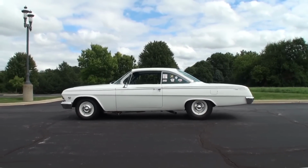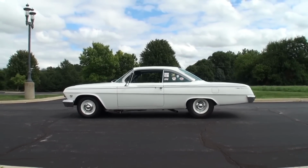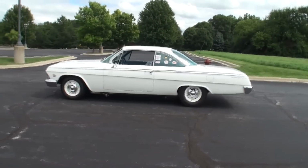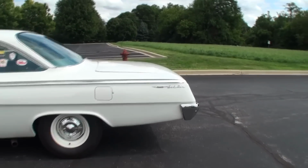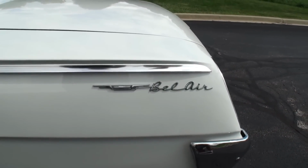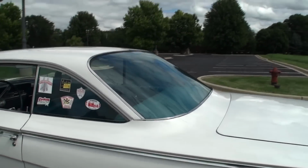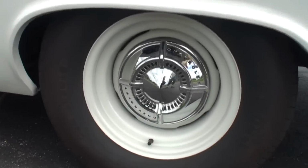Yeah, Chevrolet came out with a big block, the 348, in 1958. It did well on drag strips as well. But in 1962, with the 409 cubic inch big block, as well as 409 horsepower, it was the king on most drag strips. Turning low 13s, in some cases high 12 seconds for a quarter mile. So now, of course, when you think of the muscle car, you think of the GTO, but in 64, the GTO came out.